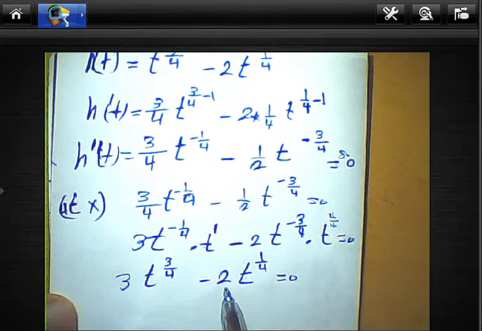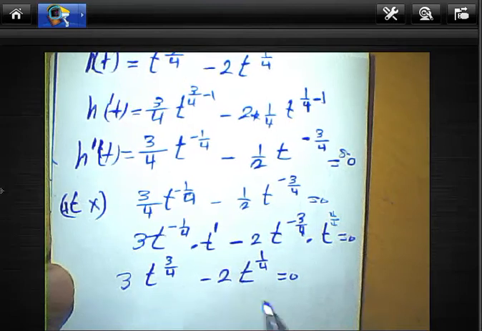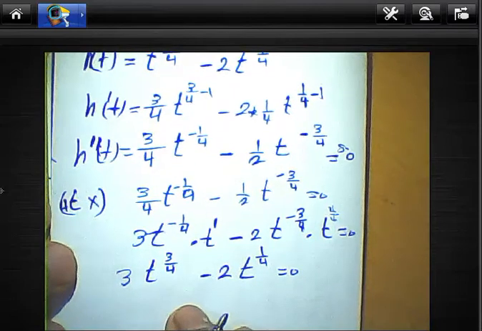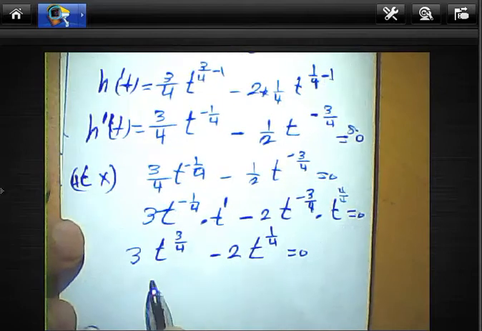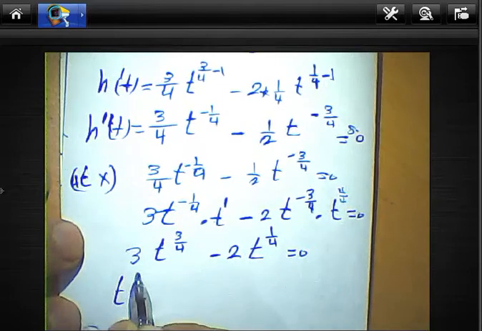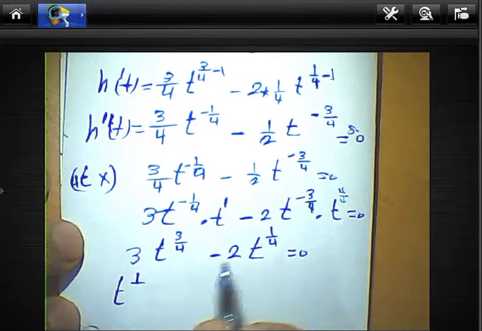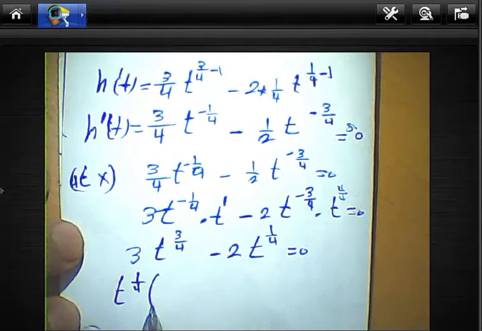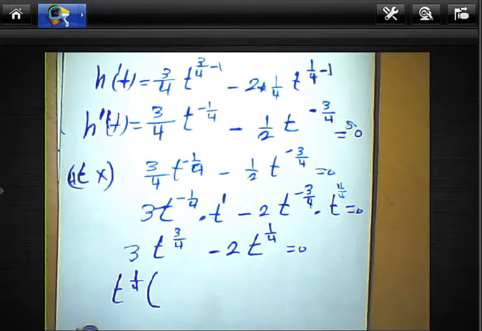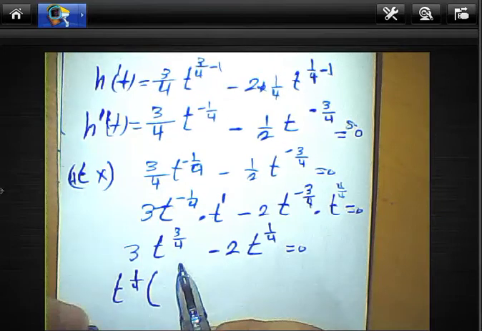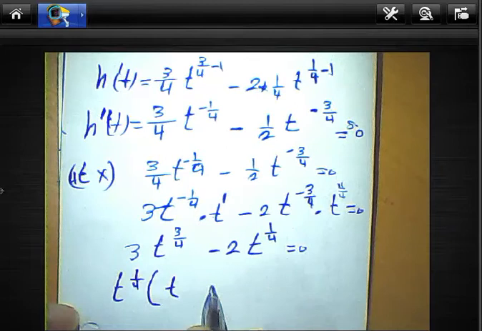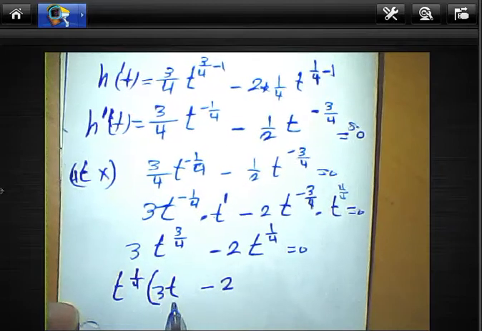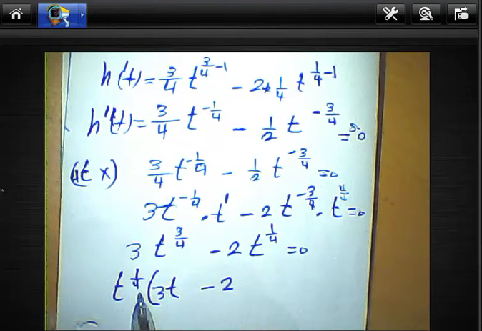And we can multiply by t power 4. Now, it's the result of the example. You can write the outside coefficient of the two terms. We can write t power 4 outside here. T power 4 outside. Okay, t power 3 over 4 multiplied by t here, and write negative 2 and write 3. We can write t power 4 here.